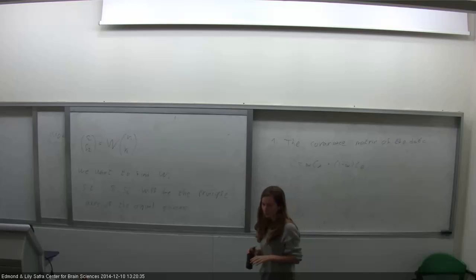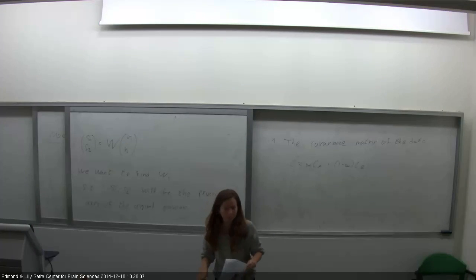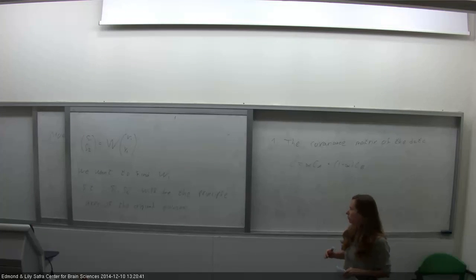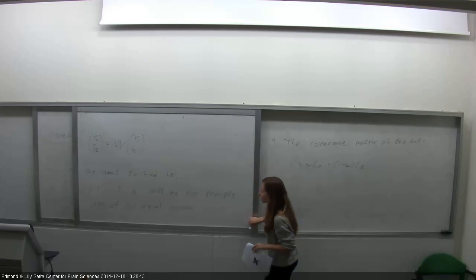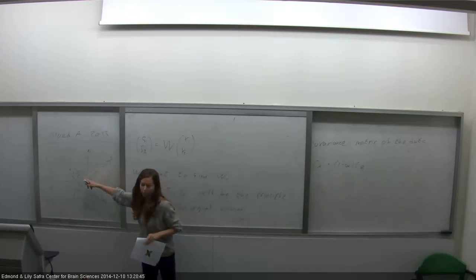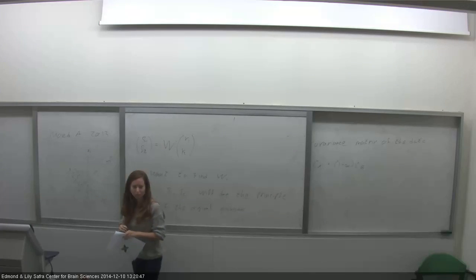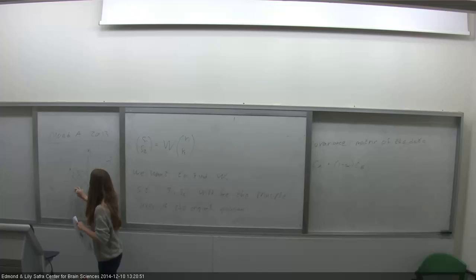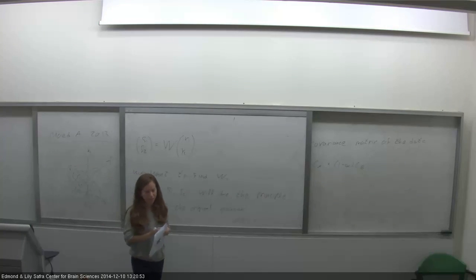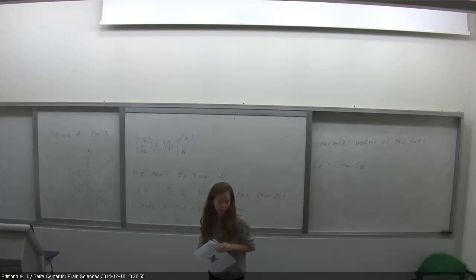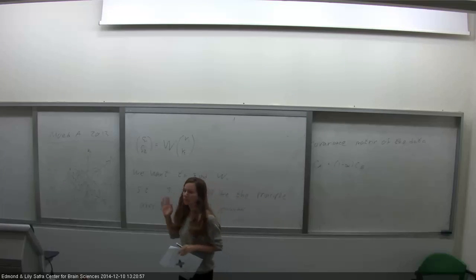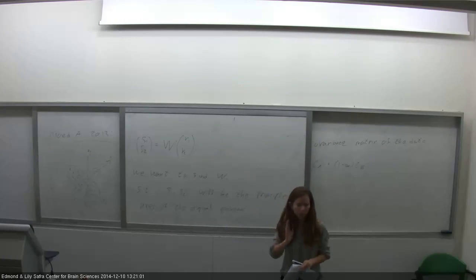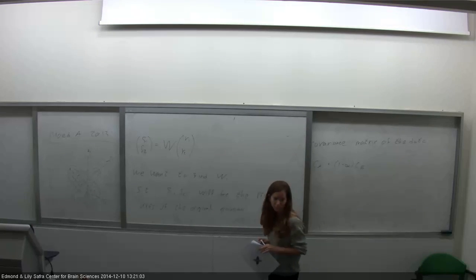Okay, is it clear? But if both of them are Gaussians, then wouldn't it be the same if they're uncorrelated? No, because the data that we have here is not a Gaussian. It's different. It has this shape, right? This is not a Gaussian anymore after we did the mixture. Okay, because it's not a linear summation of Gaussians like we had before. It's a mixture of two Gaussians, something else.